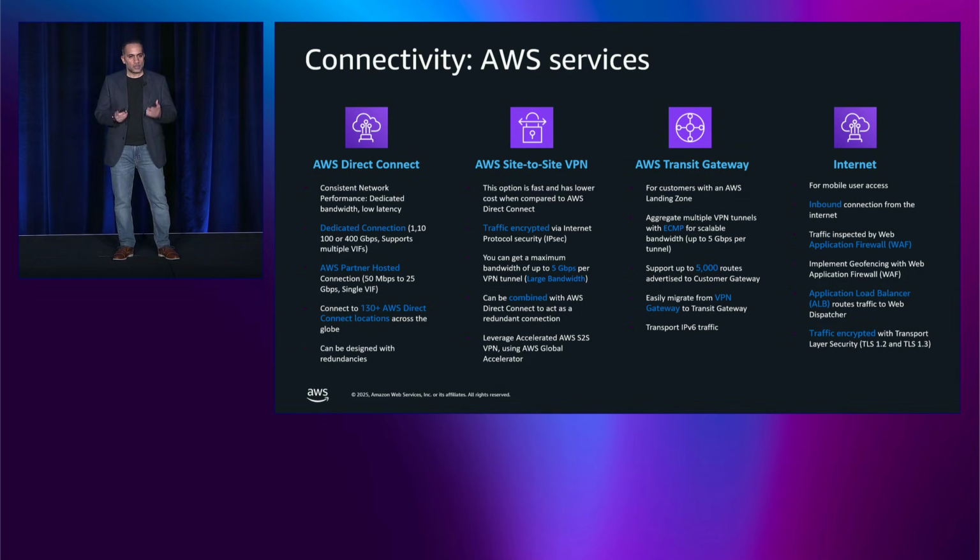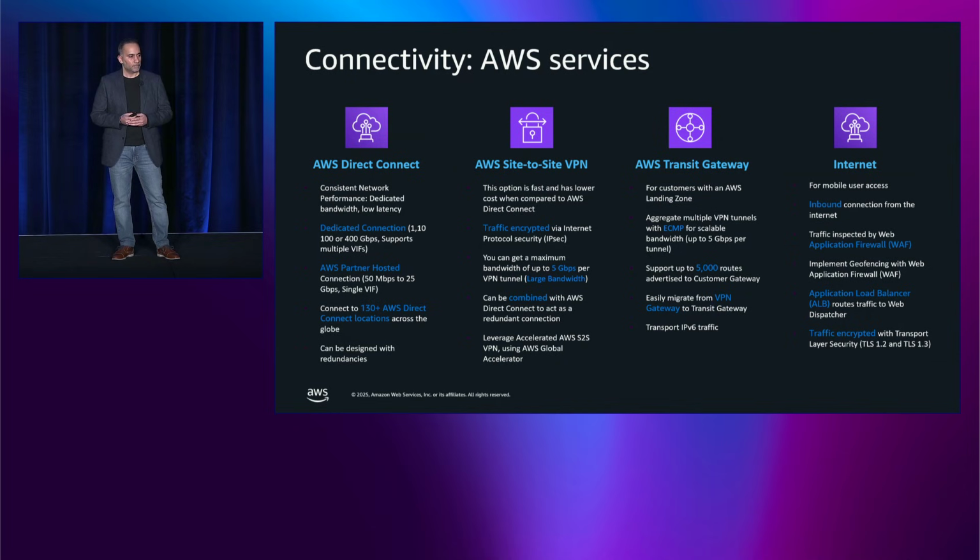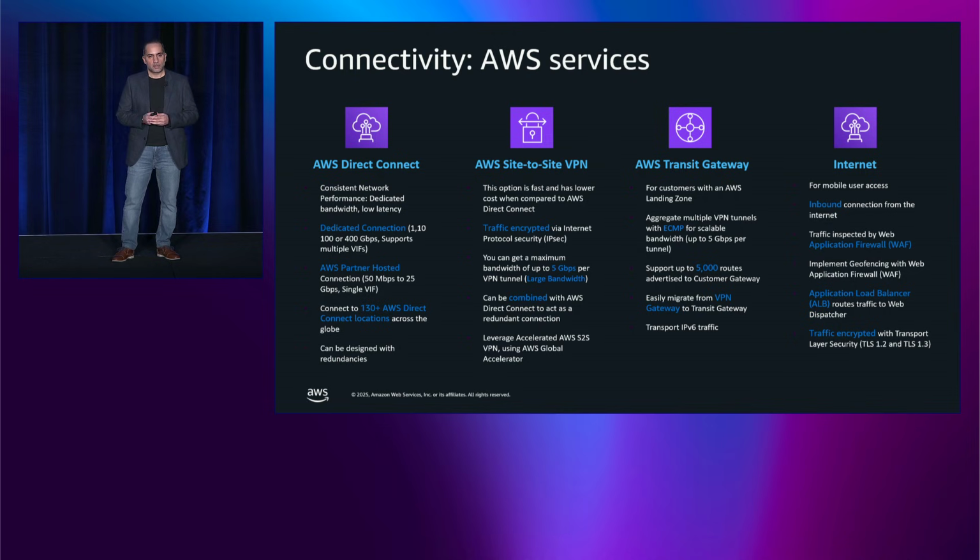Or you can also choose from an AWS partner-hosted connection ranging from 50 Mbps up to 25 gigabits per second. With over 130 AWS Direct Connect locations globally, you can design redundant connections for high availability.